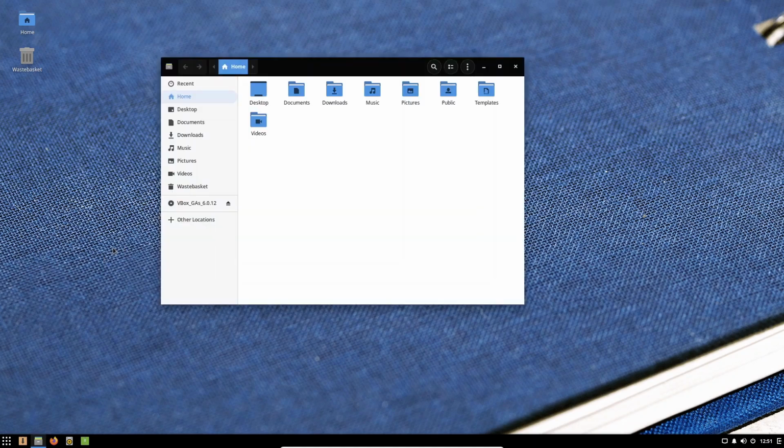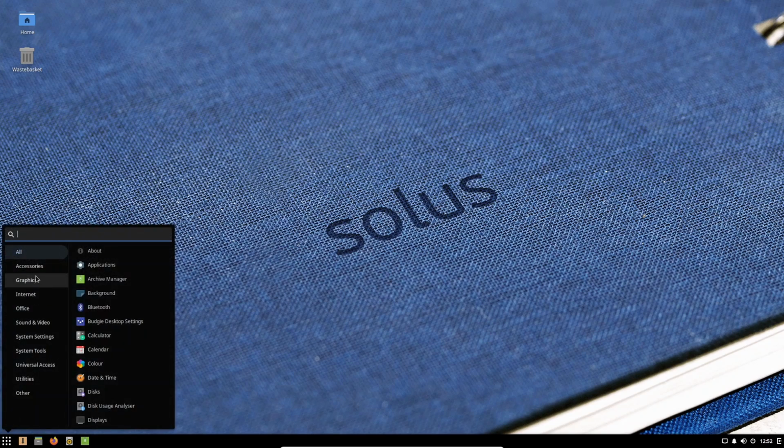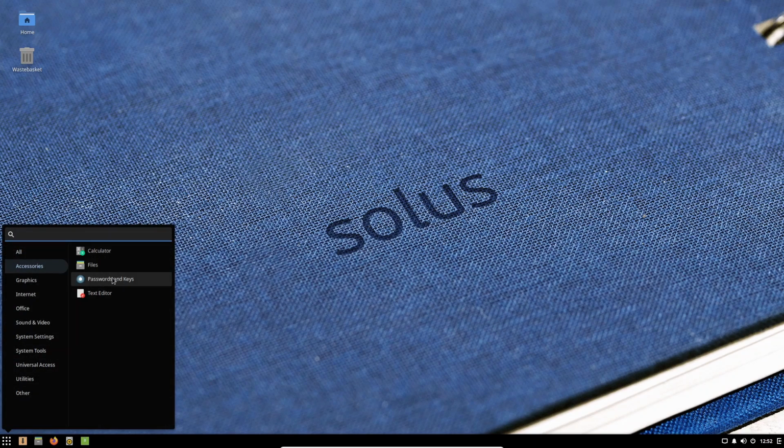Files. And let's see what that is, if it gives us the option to actually find out, which it doesn't seem to here. It's a long time since I've used GNOME, but hey-ho, it's your file manager. Passwords and keys. Okay. Graphics. We've got the GIMP. Now I've installed a few packages and I can't honestly remember if I installed the GIMP or it was already there. Either way, if it isn't there, it's easy to install using the Software Center. We've got some LibreOffice stuff there.